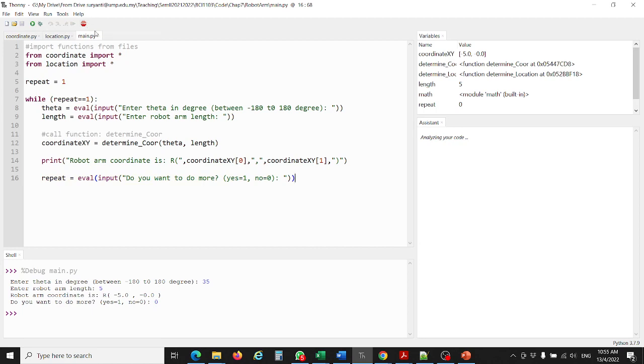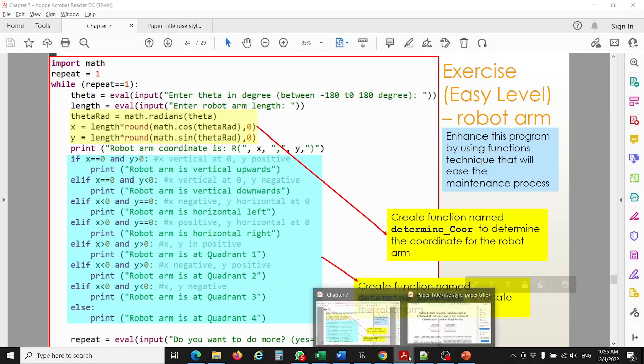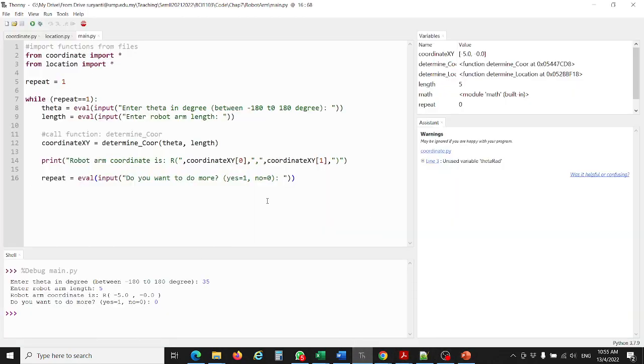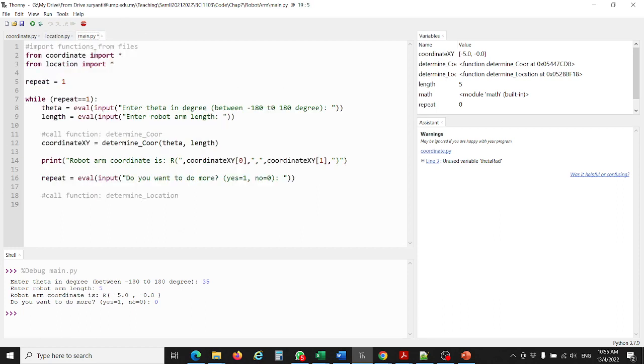Now, we didn't finish yet. We go back to here. Now we already have printed out our robot arm coordinate. Now we want to call the function determine location. So how to call that function? You just go to determine location and put it here.